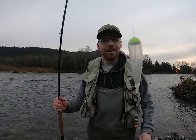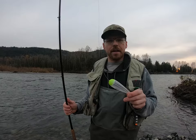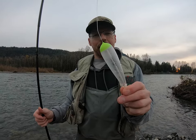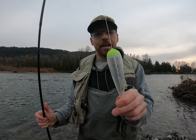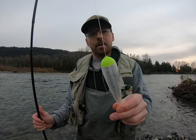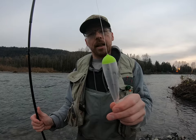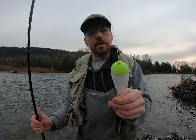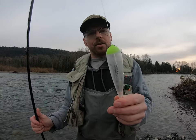As long as we're doing gear reviews, I'm also going to show you guys my favorite float and the way that I set it up for fishing salmon and steelhead. So this is it. It's a little bit beat up, but if I only had to buy one float for the rest of my life, this would be it right here. This is a 30 gram, and I prefer 20. A 20 is a little bit quieter to cast, and since coho spook very easily just from the splash of your float, I do prefer a smaller float. But other than that, this clear drift in the bright yellow color, they call it chartreuse, and it's the Big Water series. I really enjoy fishing this float.